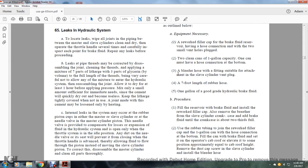Also remove the breather from the slave cylinder crankcase and add brake fluid until the crankcase is about 2/3 full. Attach rubber tubing to join the reworked filler cap with the 1 gallon can's hose connection at the bottom. Fill the can with brake fluid and set it on the cab roof, elevated to a position approximately equal to the cab roof height. Remove the dust caps from the slave cylinder and install the bleeder hose.